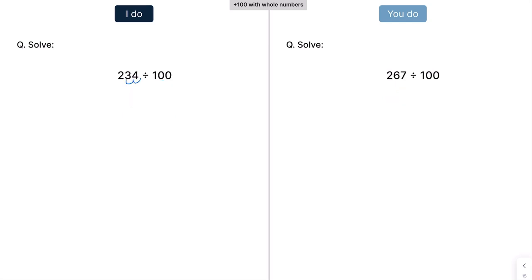Again, the decimal's on the end when it's not given. So that's 2.34. Again, hop twice, 2.67. And remember what I said earlier, when you hop the decimals and the decimal ends up at the front, you add a 0. Okay, so when the decimal is at the front of all the numbers, we add a 0 in. Hop twice, that's 0.67.